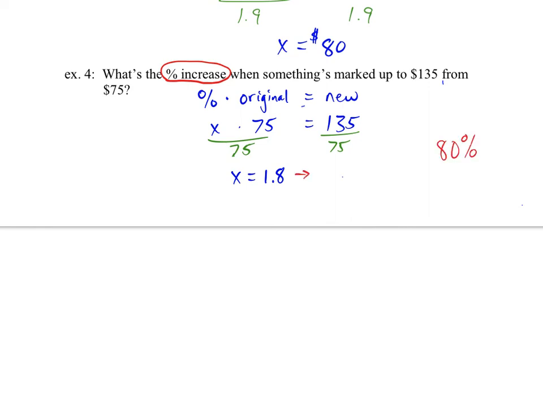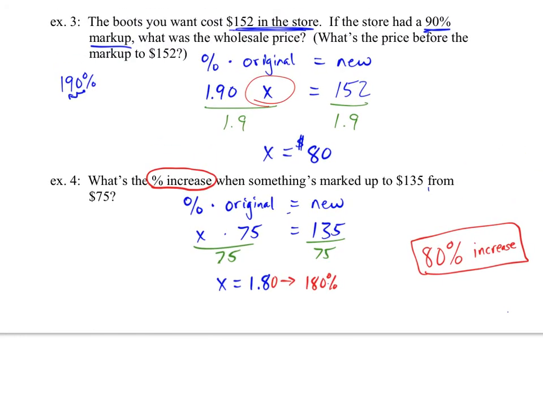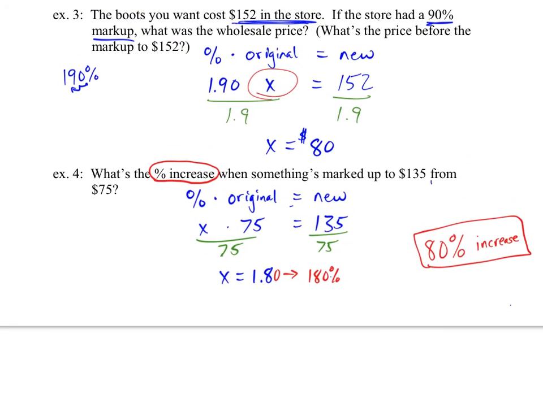For those that are getting there, do you agree this 1.8 is the same as 180%? The 100% is just the original. The markup is 80%. So it's an 80% increase. Kind of like before, we had a 90% markup in the problem, so we made it 190% or 1.9. We need to do that backwards. Here we're at a 1.8 or a 1.80. It's 180%, but it's only an 80% increase because the 100% is just the original amount. We still good?